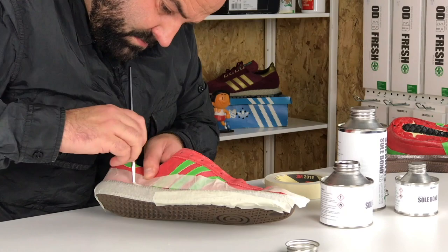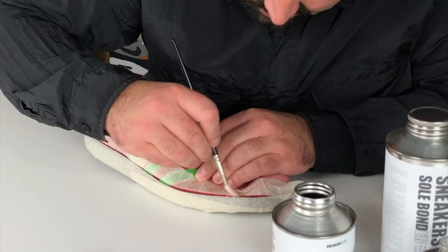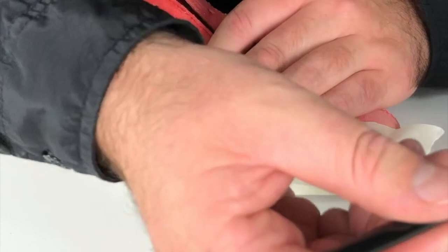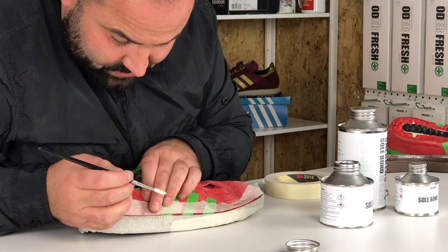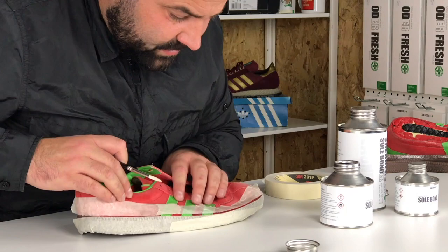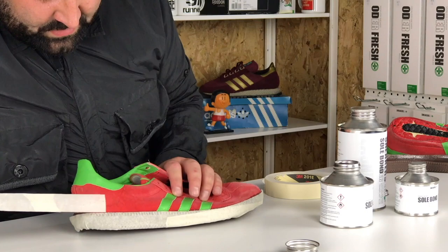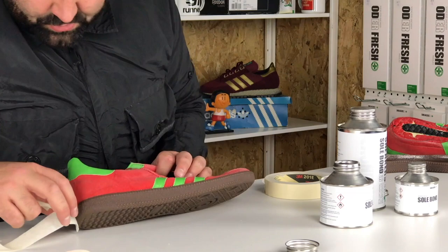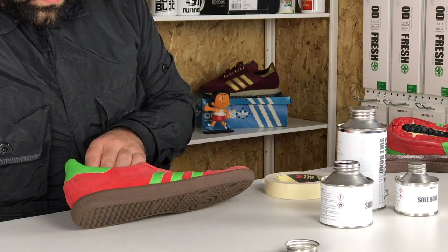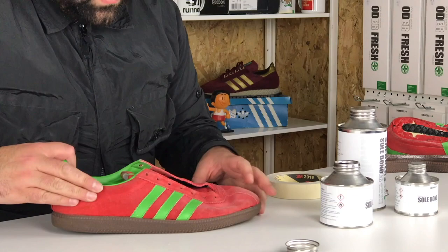Now already I can see that that's wanting to stick to the sole, but what we do want to do is let the vapours from that glue evaporate, so we don't really want that to stick at this point. We want to get some air in there for a couple of minutes anyway. So I'm just going to take this off. And I'm also going to take this off as well. As I say, don't worry about the glue on the sole, we can remove that with our razor. So I'm going to let that dry for 5-10 minutes. So we'll come back in 5-10 minutes and then we'll stick the two together. Stick the upper to the sole.